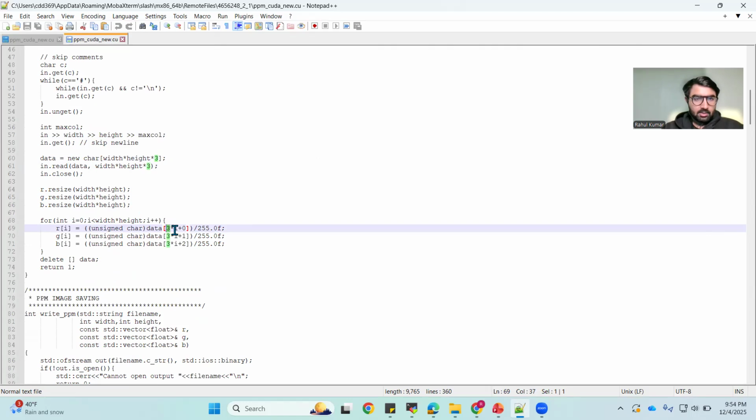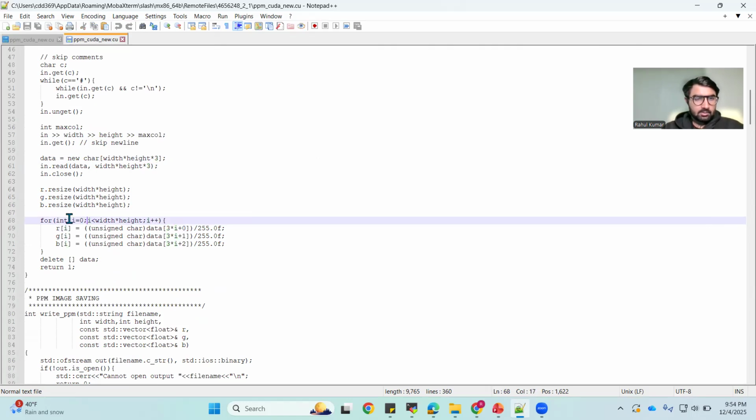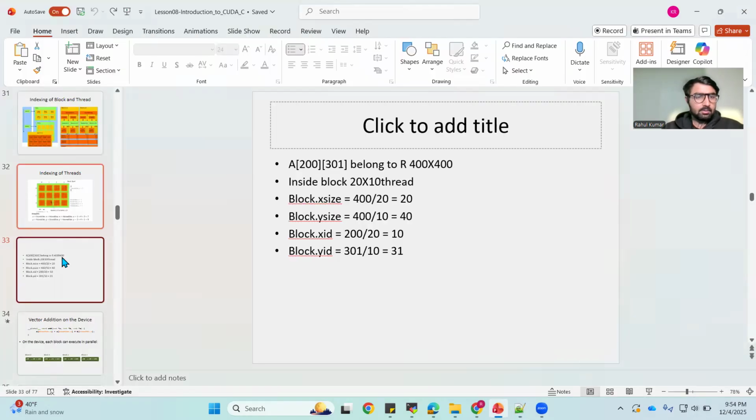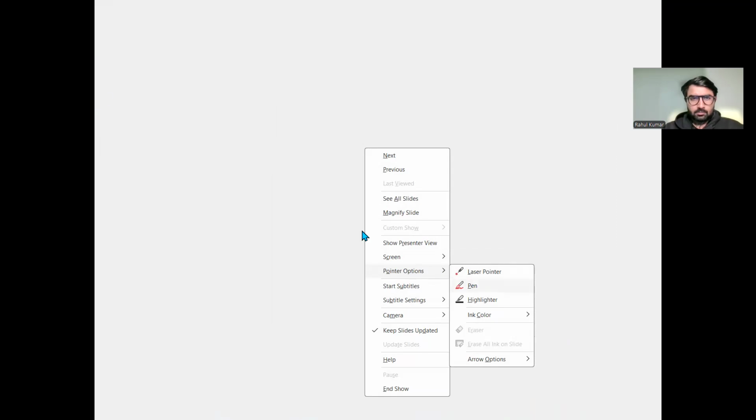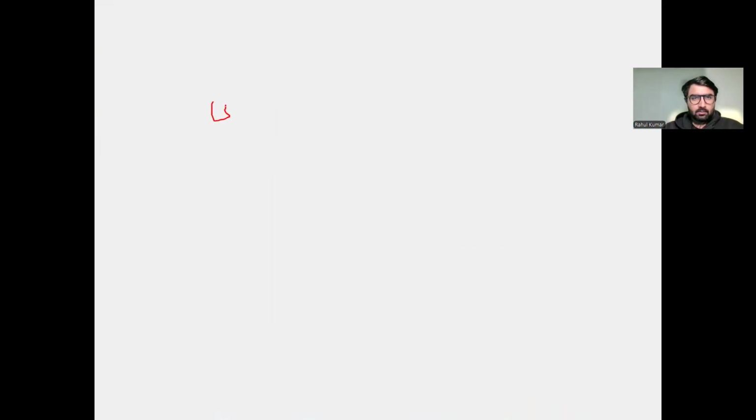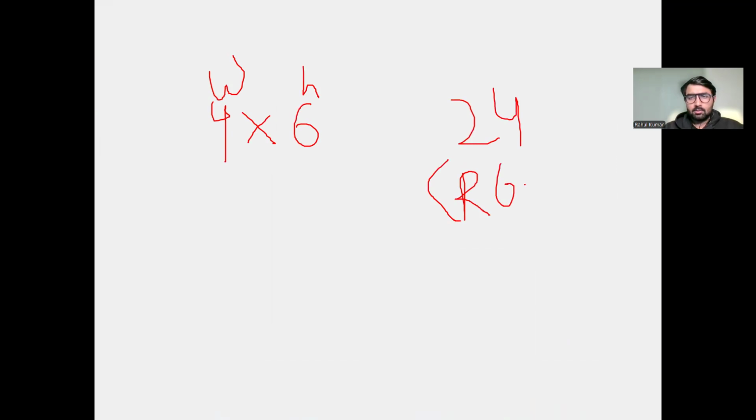So here we are using 3 times i, which refers to the index. Like, if you have 4 cross 6, where this is the width and this is the height, you have about 24 RGB combinations in your file.